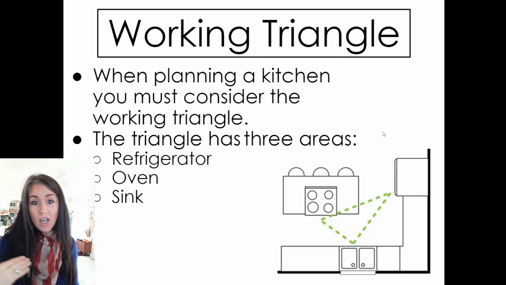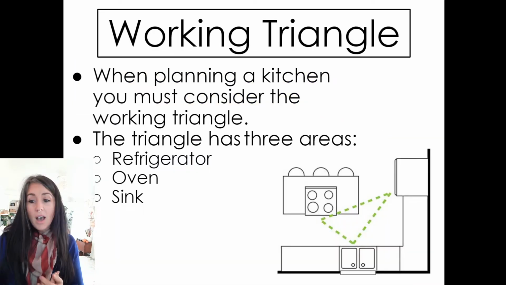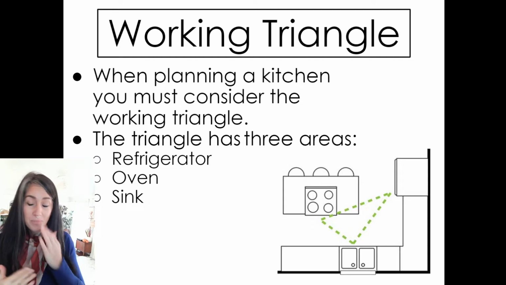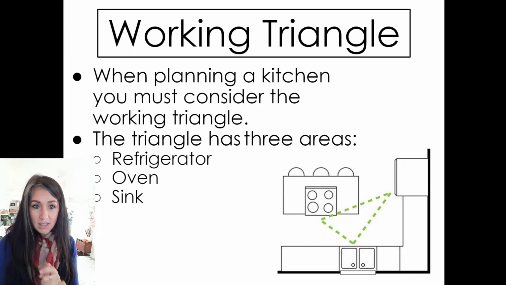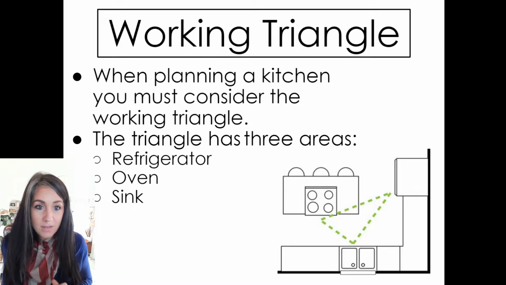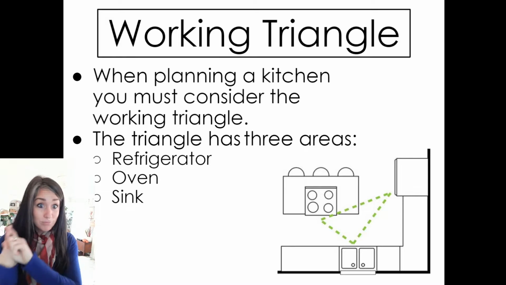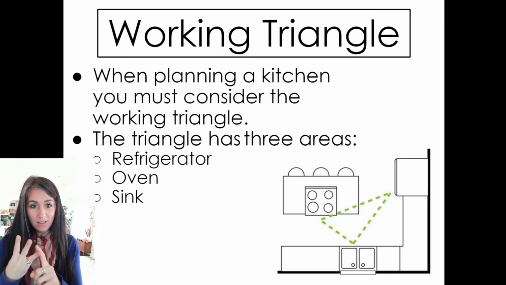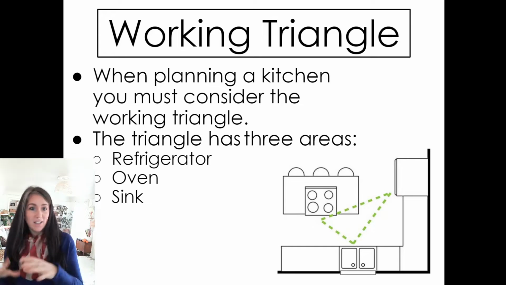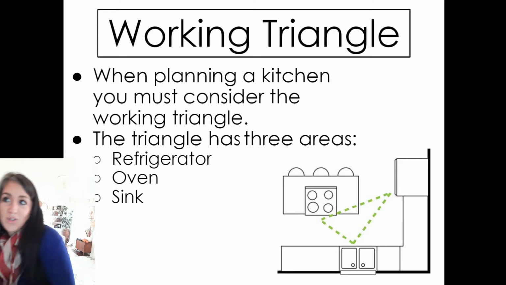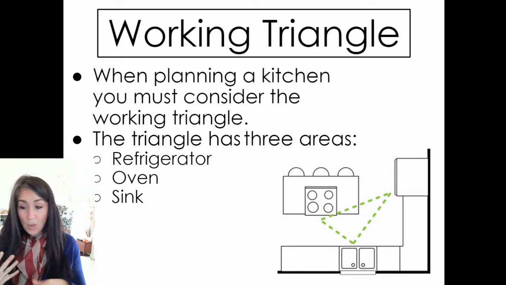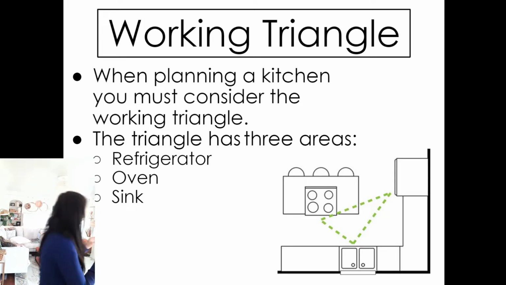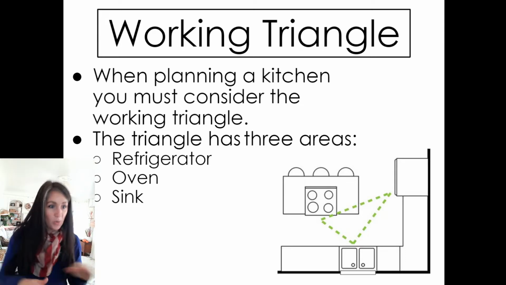Okay? So when we're in what's called a work zone, especially in the kitchen, you'll probably hear this a lot. It's called a working triangle. So there are 3 things that I use in my kitchen the most, and that would be the refrigerator, right, where all that food is stored, the oven or stove, and the sink, right? It's kind of like you go from one to the other to make sure all the things get cooked and stored properly and cleaned up, and we're using those a lot. So it works well if those are in sort of a triangle, so you can very easily go like here, okay, and then here, and then over there, and you're working between them.